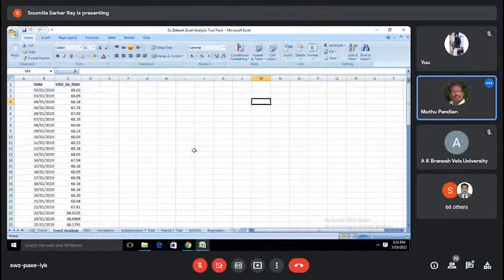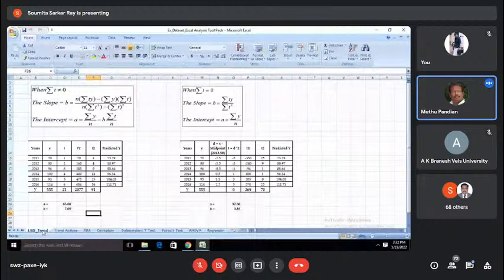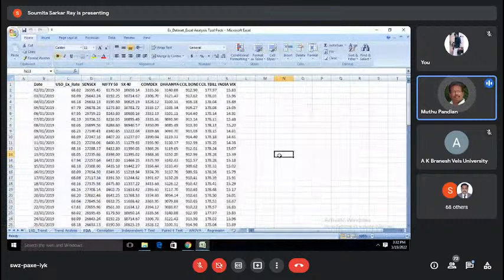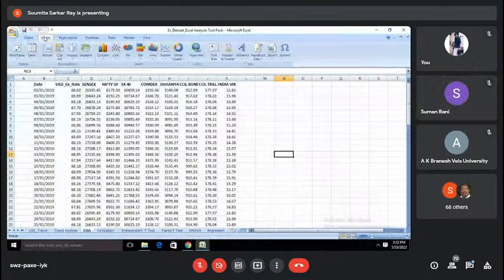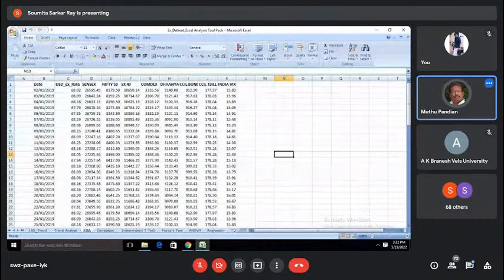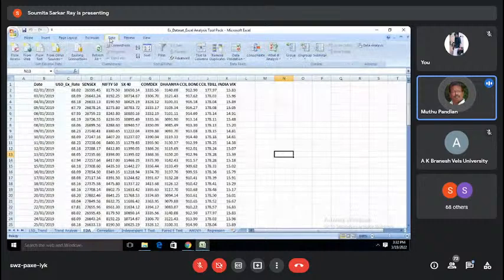Now you go to the Data menu. In the menu bar, Home, Insert, Data, click. Now you can see Data Analysis in the right-hand side corner.